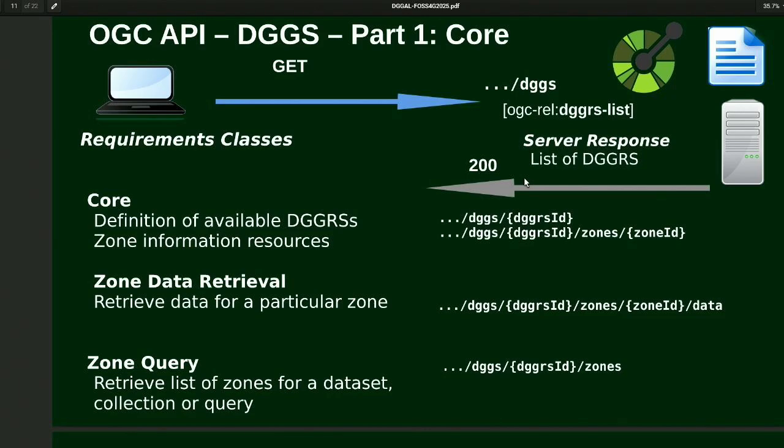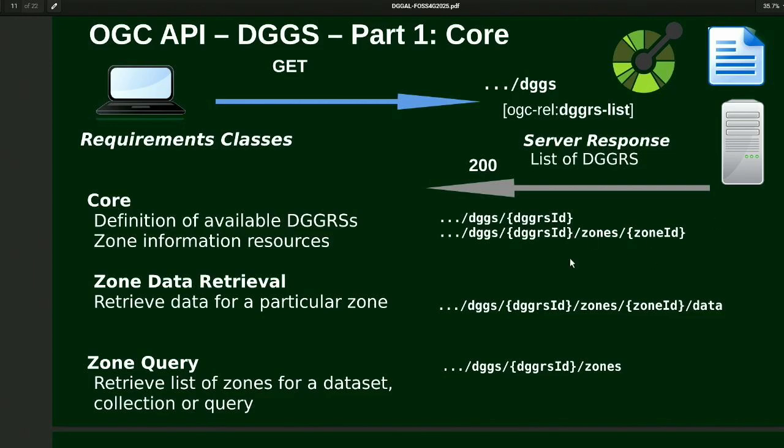For example, we discovered some new things with the 7H and with A5, so I think we made some improvements to the schema. We want to make sure it can describe any DGGRS that people are using. The API is agnostic of any DGGRS. And then GET /zone ID gets you information for a specific zone. But again, that's more for debugging or experimenting, not for a practical client, because the client should already know this information from its local library.